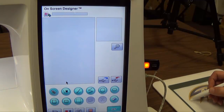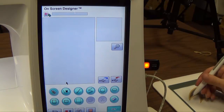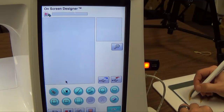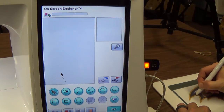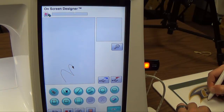I'm going to start on this part of the logo all the way at the tip here, so hopefully I remember where I am. It's tough because you don't actually make a line. You have to just kind of remember where you were, but I'm going to start tracing here, and I'm going to keep cutting between me physically drawing it and what's appearing on the screen. All right, so here we go. I'm no artist, by the way. Anyone with a steadier hand would end up with a better looking line than I do.